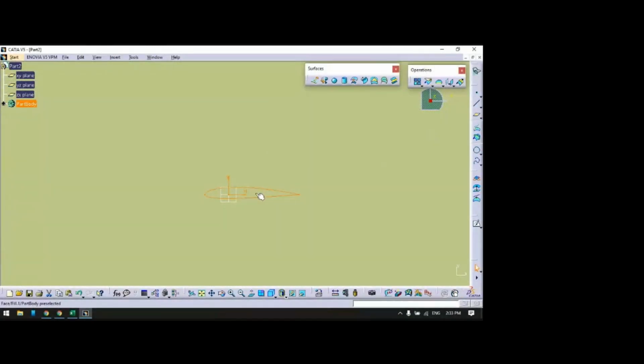Now I have to remove the material in this portion, because wherever the fluid flow goes, only in that region should be covered with the face. Other faces should be removed. So next step, I want to remove this face within the airfoil. What is the next step?